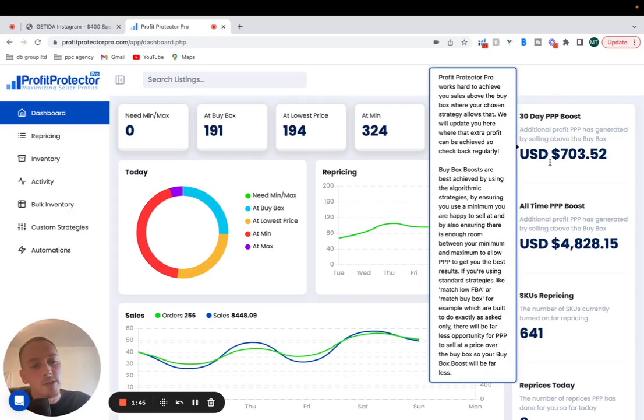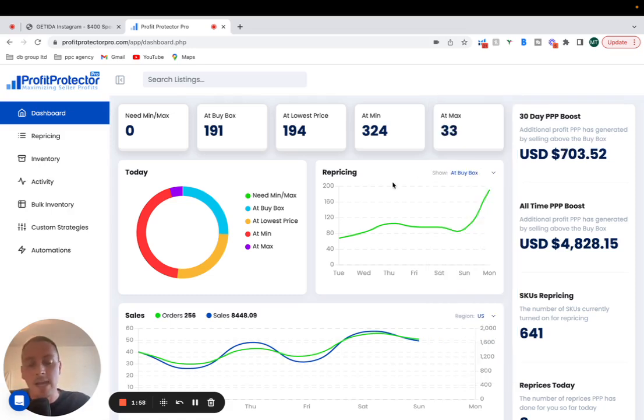But yeah, this is in the last 30 days in the USD, which is the only place I do online arbitrage. In the UK, I do my branded stuff, but in the USA, I do online arbitrage, and they've managed to get me an extra $703.52, and that is actually extra profit. So say we're set at minimum 25, maximum 30. Say there's another seller at 25 as well, it might manage to get us an extra 26, for example. So it might manage to get us an extra pound profit, or dollar profit, if you like. So that's a genuine thing. It's like wizardry stuff. It's crazy, but it's all the software and the AI stuff in it.